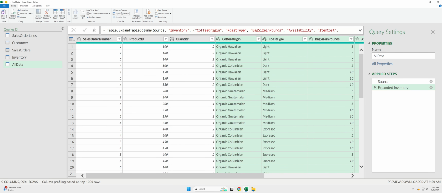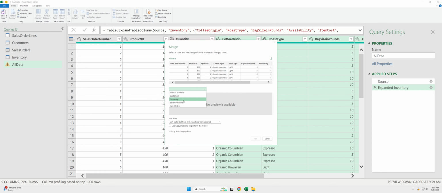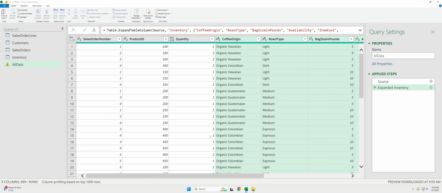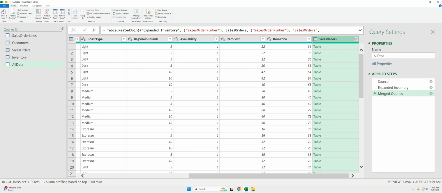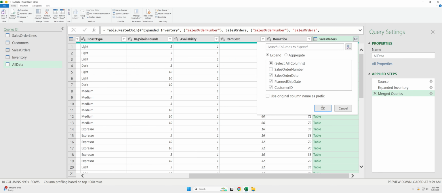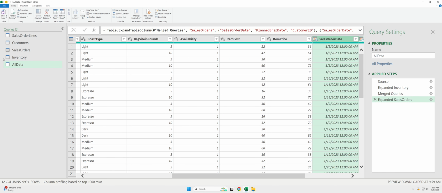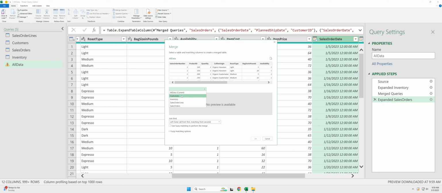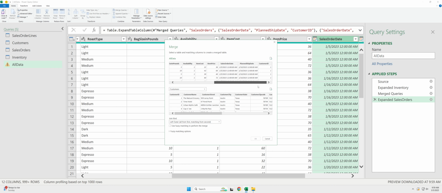Okay, so then I'm going to go join in sales orders on sales order number. Expand this, don't need sales order number. And then I'm going to go join in, last but not least, customers on customer ID.